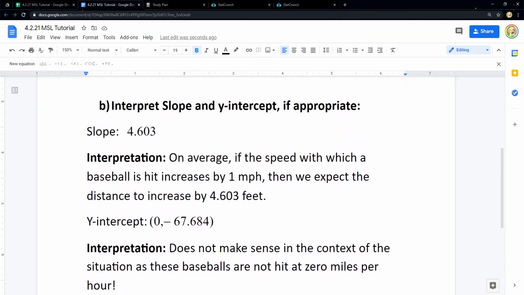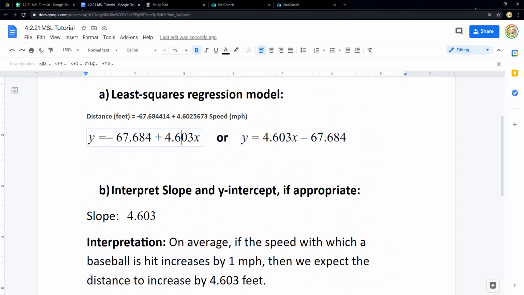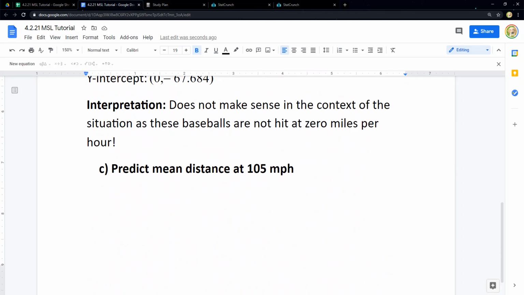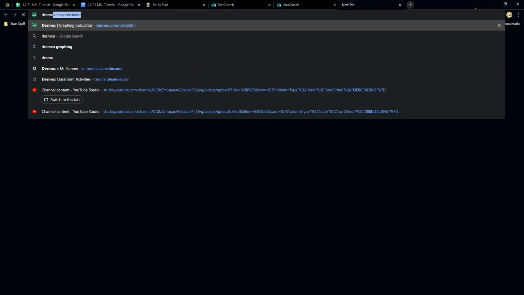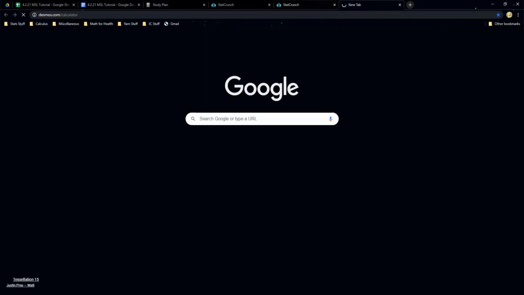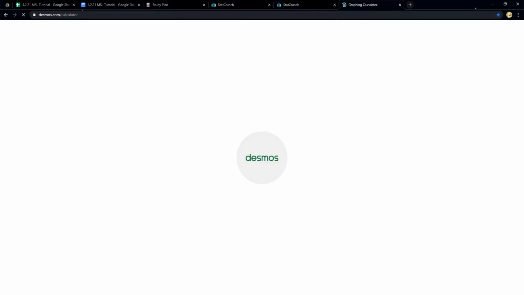Well, you can take your equation, either one, it doesn't really make any difference. Maybe you're more comfortable with the one on the right because that's more algebra. So I'll just bring it down here. 105 miles per hour is a speed, so you're going to put it in for x. Where there was an x, you're going to put 105. And then you grab a calculator. Me personally, I'll grab Desmos. It's a free calculator. It's also an app you can get on your phone. And then I will just type that in.